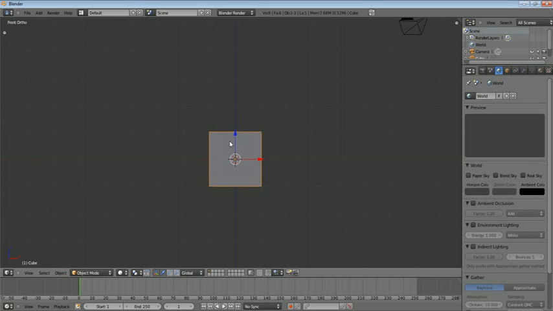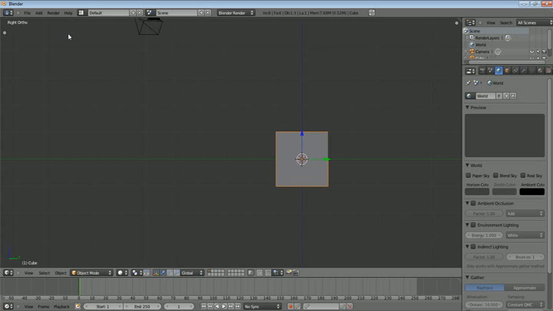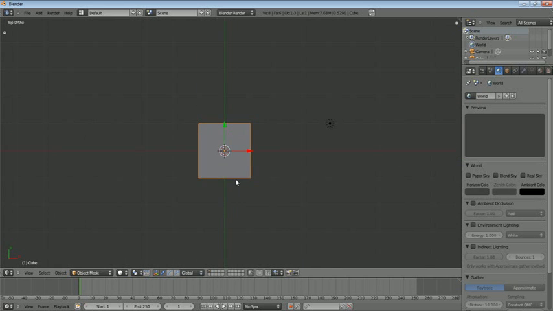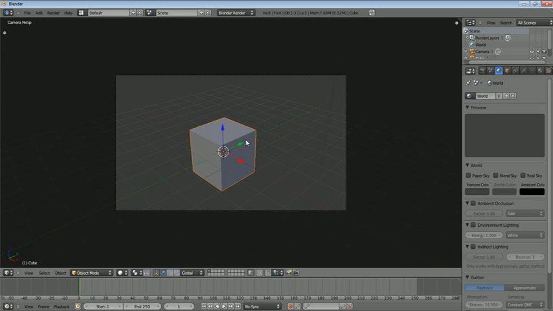The 1 on your number pad will go to front, which you can see up here, whether it's in orthographic or perspective. And it will show you which side it's on. So 1 is front, 3 is right, and 7 is the top. Those are your basic ones. And 0 goes to your camera.